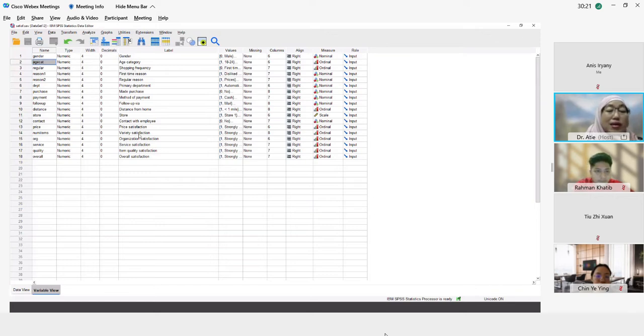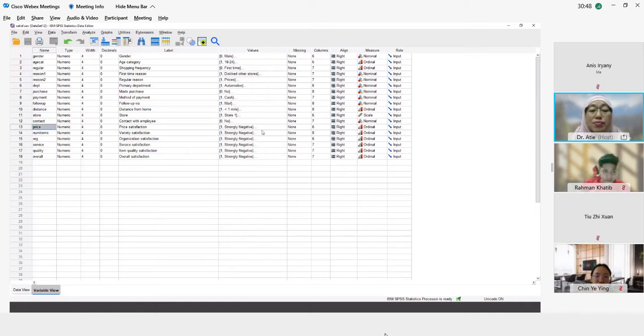You can see here we have a Likert scale for price, variety, organization, service, item quality, and overall. So we have six questions, items, to represent satisfaction. All of these use a Likert scale.